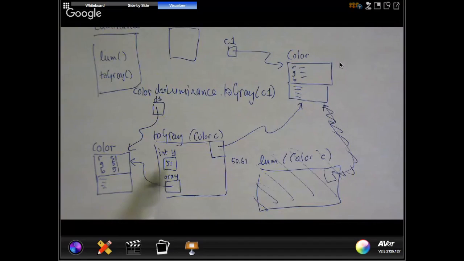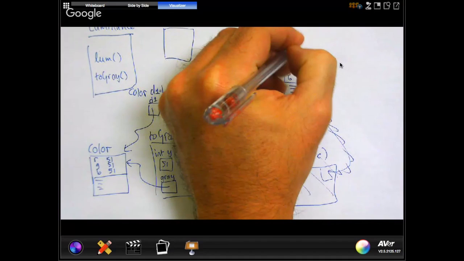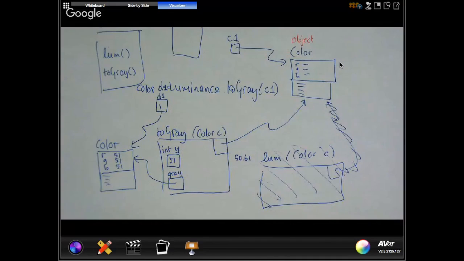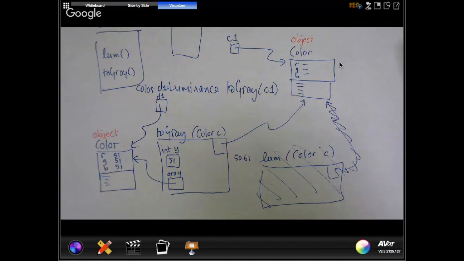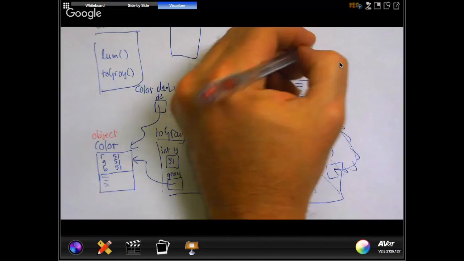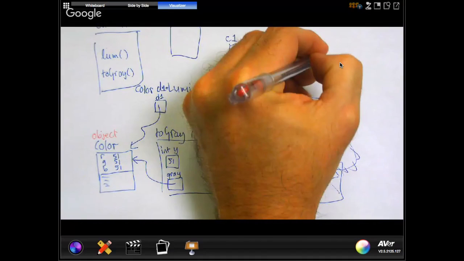That's an object. And that's an object. But object is a little bit in between. So to be absolutely clear, you can say that this is an instance. An instance.